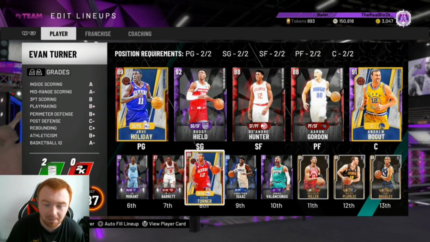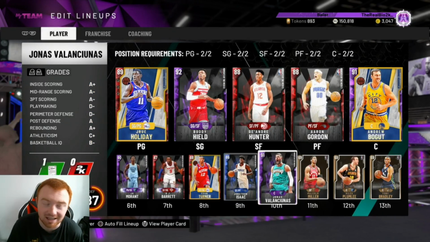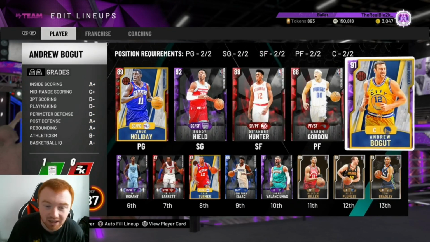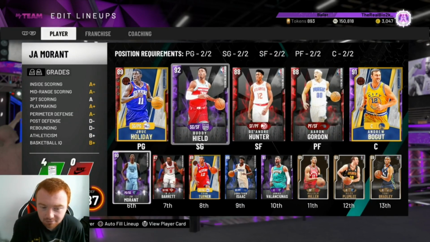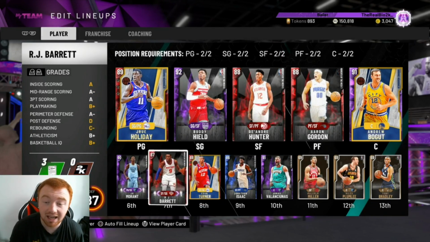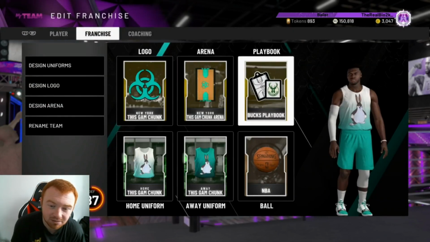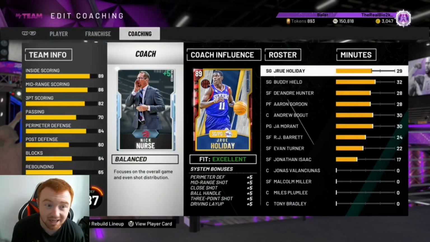Off the bench, it's not really looking as great on defense. I'm hoping that I don't even need the bench, in all honesty. I'm hoping that I just force somebody to rage quit with this starting lineup, but either way, these are still good budget cards, nothing too crazy. But yeah, I'm gonna get into the settings in the actual gameplay and stuff like that. As far as my playbook goes, I'm using the Bucks playbook, and our coach is gonna be Nick Nurse.